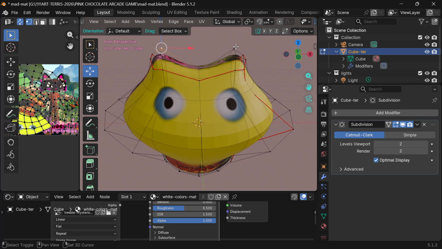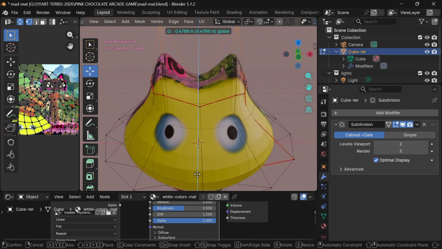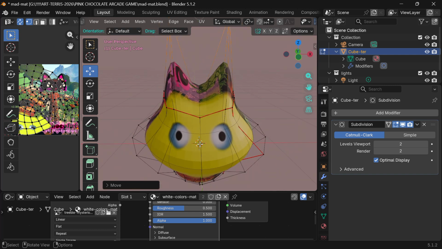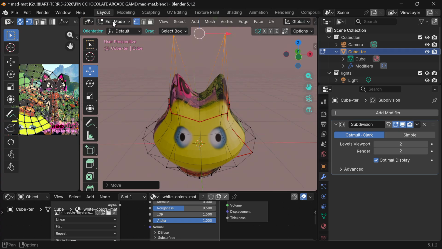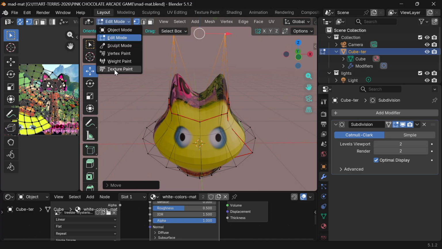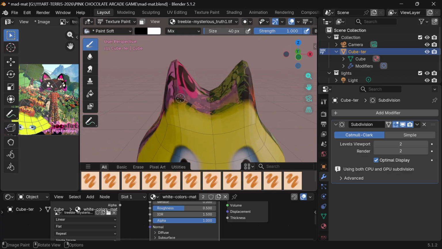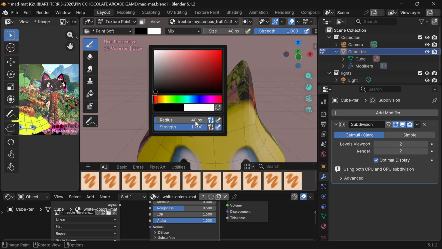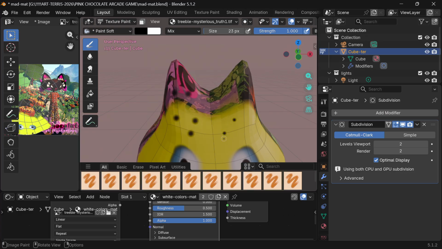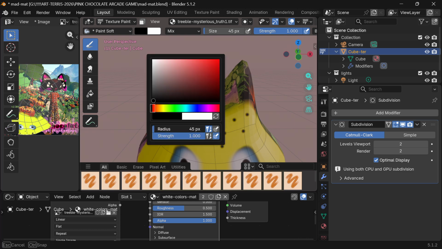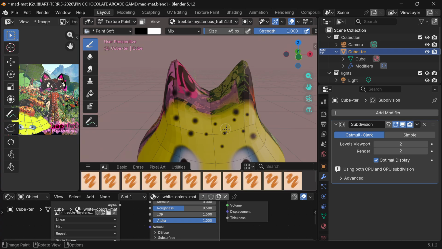That's cool. Shift select if your X decides to stop working, and then go paint because the material's on there. Edit, save, Control S to save, and come over here, texture mode. Let's paint some black dots. Right click to remember to make different sizes. Right click, radius. Okay, is that cool? Okay.